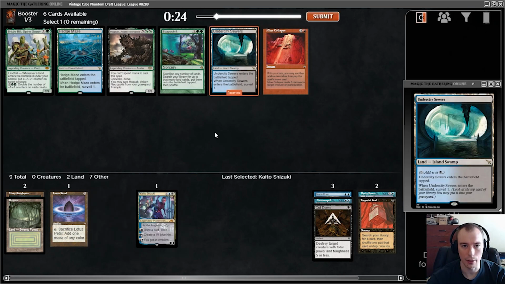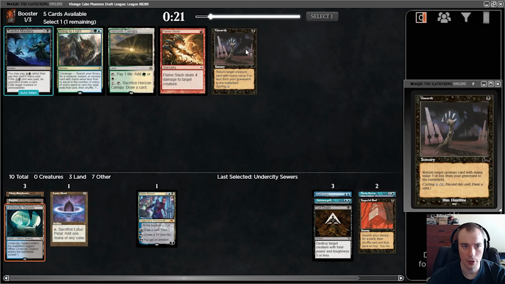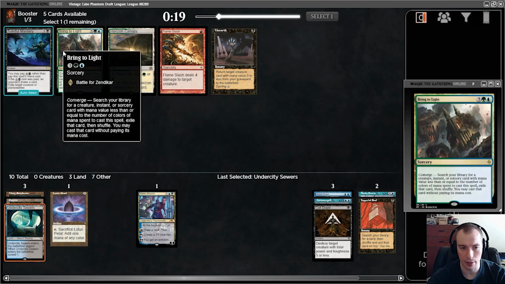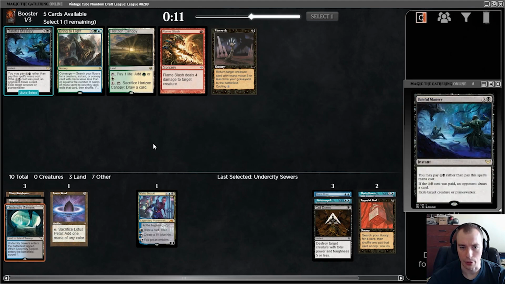All right, it's probably an Undercity Sewers. Just a nice little land we can fetch. And now it's between Baleful Mastery and Unearth. I don't think this is going to end up being a Bring to Light deck, though it could be. Creature, Instant or Sorcery. But I think Baleful Mastery is just good. So let's take that one.